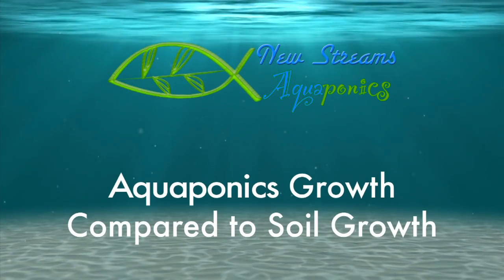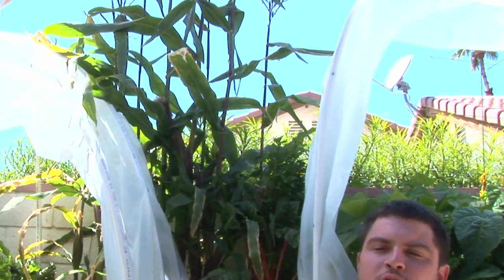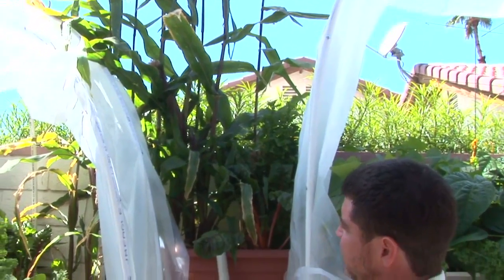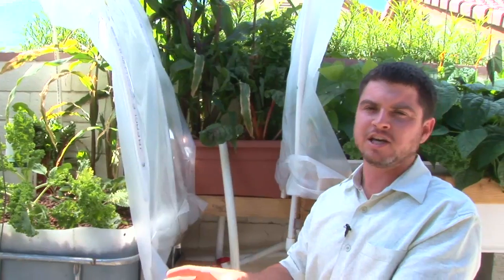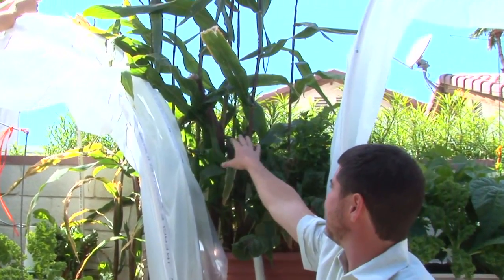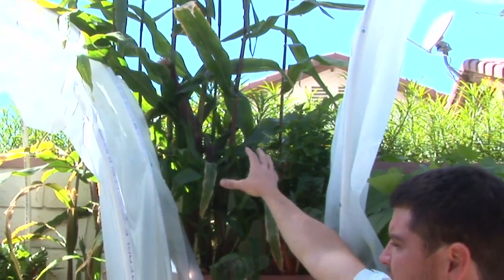I just want to make a quick comparison for you, just so you can see the growth difference between a vegetable in an aquaponics system and one that's in a more conventional gardening environment. This corn here, I want to compare it to some corn that I planted at the exact same time that this was planted, but I have some other corn that I planted in dirt, and I want you to be able to see the difference between these. Obviously, we have some really thick, high stalks here. We have some corn husks already coming up. We're probably just maybe 15 or 20 days from harvest with these.